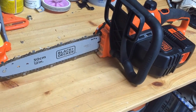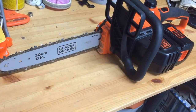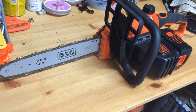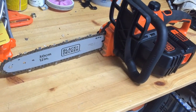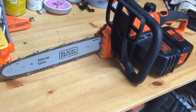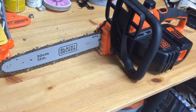Like I said, I wouldn't expect to be cutting down any big trees with this. However, if I was using the gas-powered equivalent of this, I think I'd probably be expecting to get through the logs a little faster. Other than that, it did the job. There's no complaints for the price point and what you're using this for. If you got some low-lying shrubs or a lot of dead wood laying around your house, this will get the job done, no doubt about it.